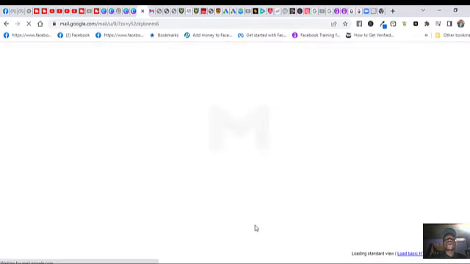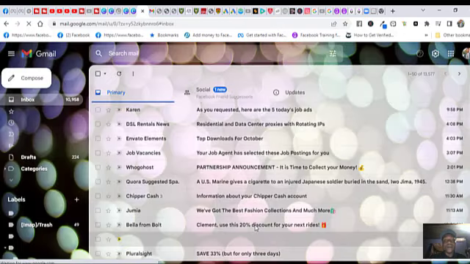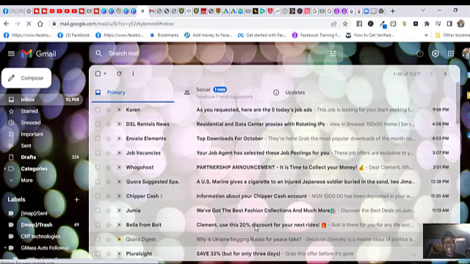So that means any message that I send out, I will be able to undo the send or recall the message within 20 seconds. Alright, but I actually want it to be on the highest, which is 30 seconds.